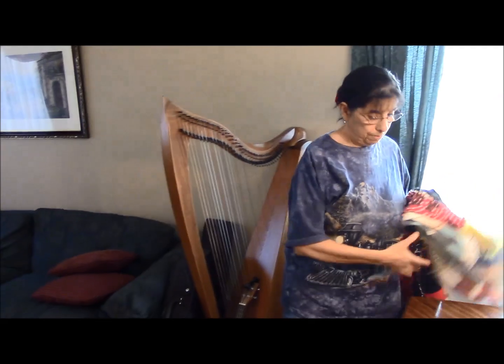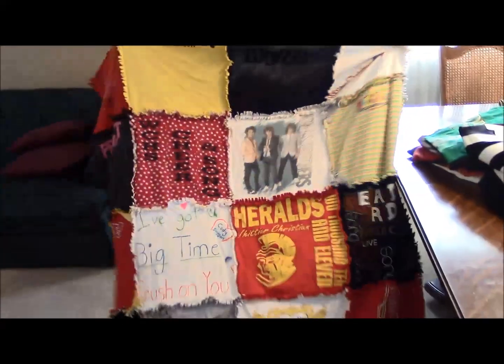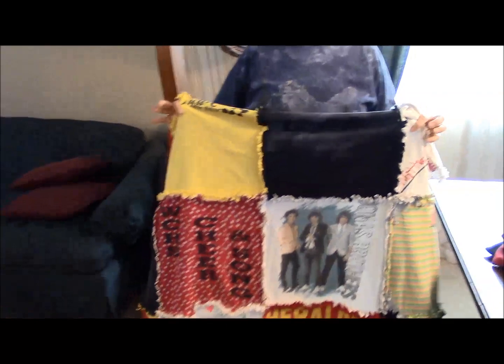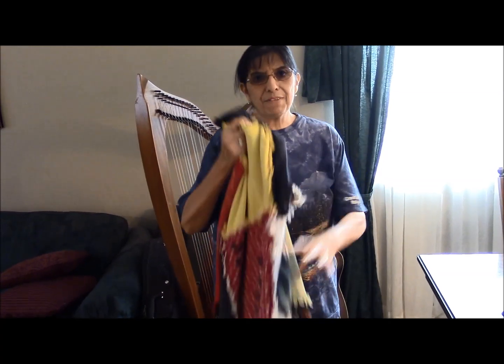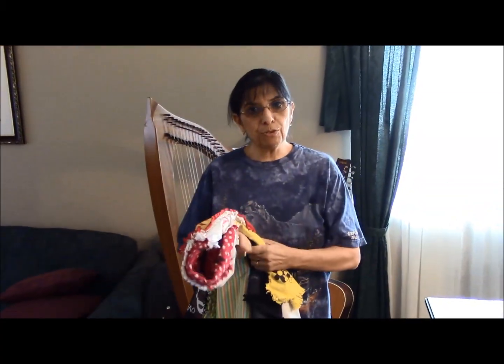What we're going to make is this blanket made out of t-shirts. This one happens to be for my niece, and it's from a lot of the different things that she did in high school, different plays that she went to, concerts, dance team and everything. It's a great way to use up all those t-shirts, turn it into something that is useful, something that you're going to want to use, and it's not a pile of shirts laying in your closet. So let's go ahead and get started.